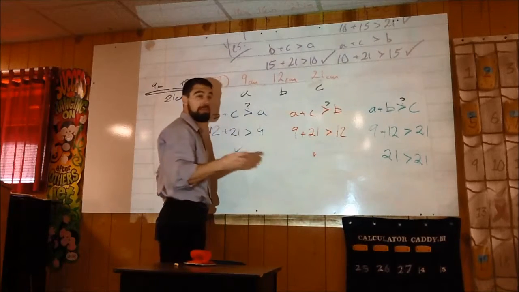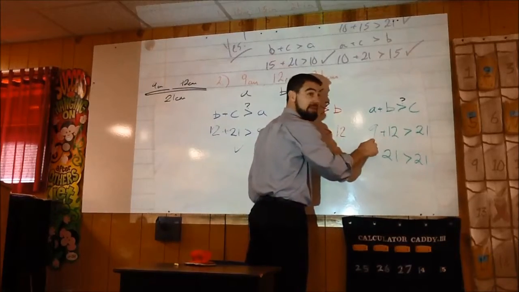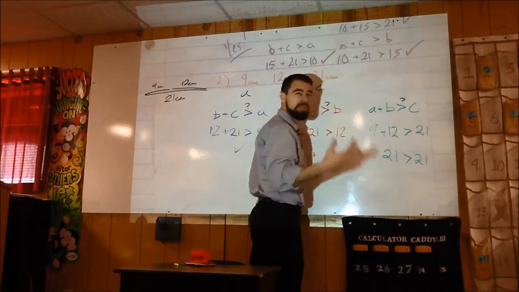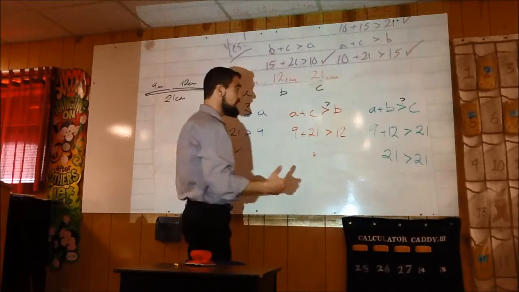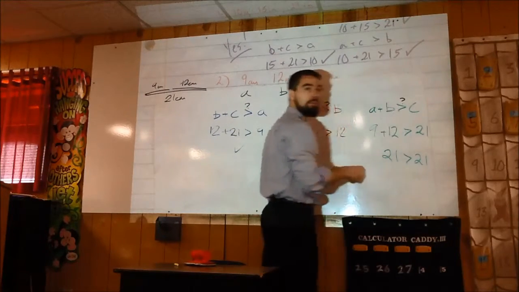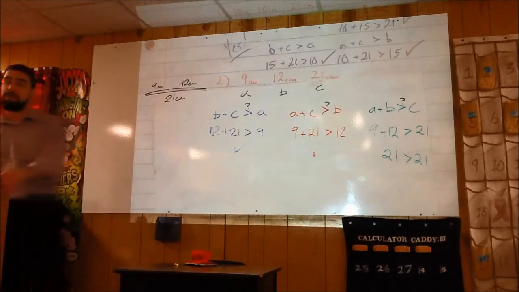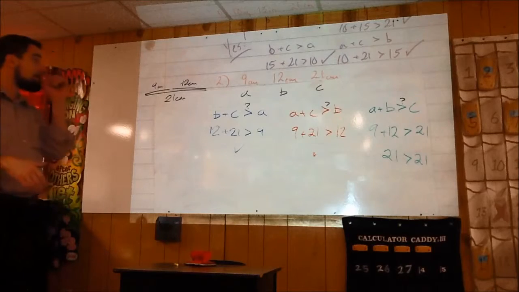The one that you really need to be concerned about is what happens when I add up the two shortest lengths. Is that bigger than the third? Because that's the one that you're really concerned about. So you've got to look out for this one. This is the one that will fail this test, when you add up the two smallest lengths and compare that to the longest one.